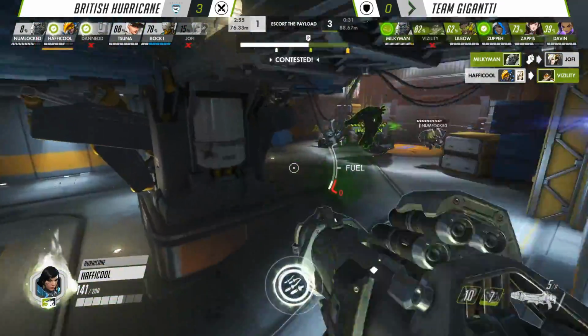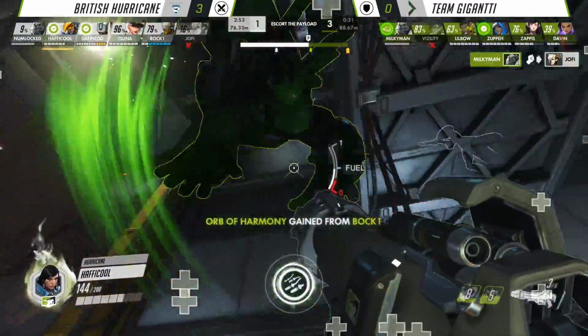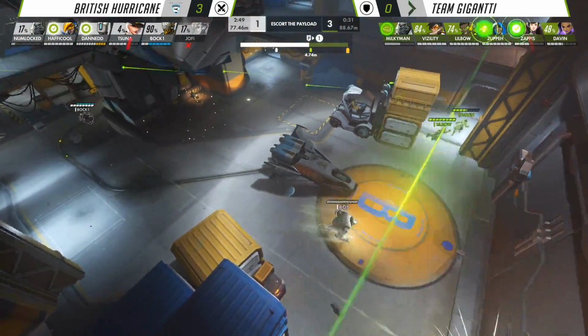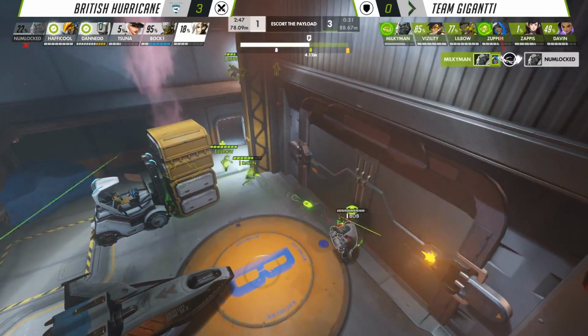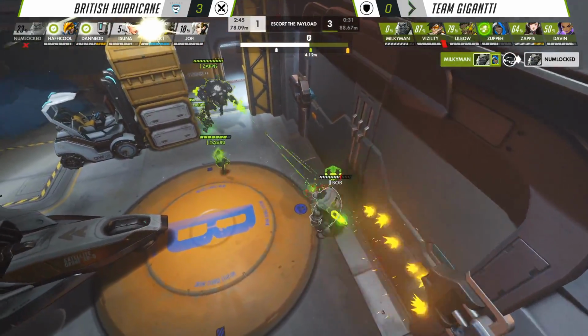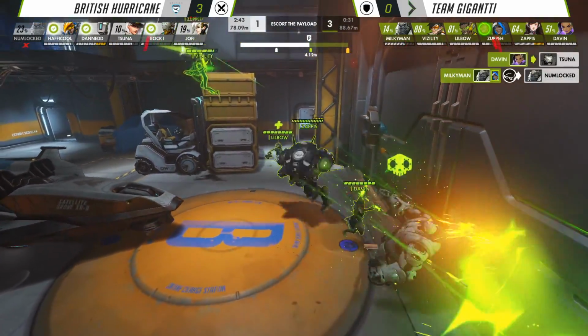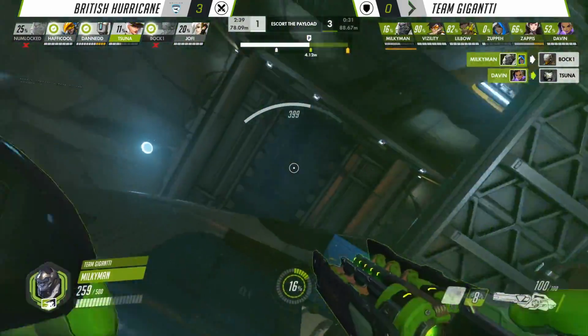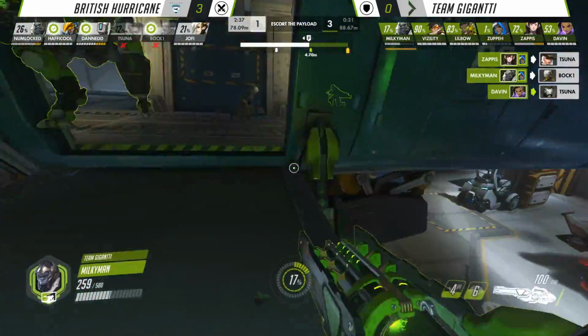Oh my god, Milky Man just went really, really deep there. Actually found the pick onto Yofi, however, which means that a lot of that extra healing and damage that Yofi gives to Hafikool is now gone. They don't have a main tank anymore because Numlock did go down. A really good hack onto Bob shuts that down as well, as now British Hurricane might want to start thinking about switching things up.